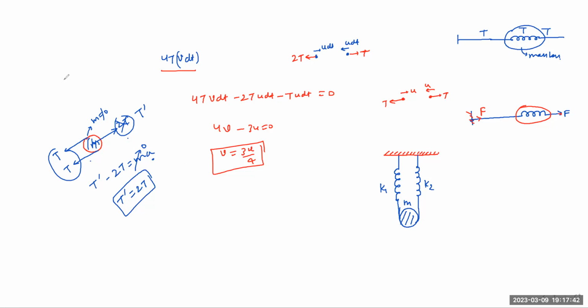When you say a pulley is smooth, then only this is correct. Because when something passes over a pulley, and if it is a rough surface, while coming on the other side, tension will change. So if this is T1, this becomes T2. This is T3. This is mass. So this is the rough pulley.